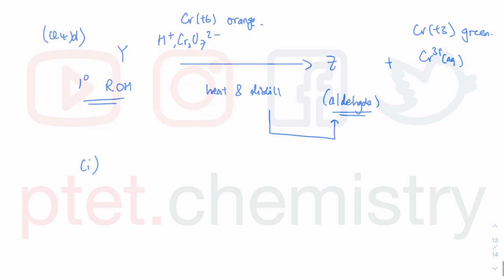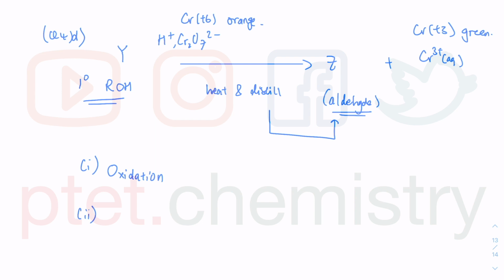So what is the type of reaction when Y reacts to form Z? This is in the presence of oxidizing agent. This is oxidation of the Y. You can call it redox as well, because in a way the oxidizing agent undergoes reduction, the alcohol undergoes oxidation, so it is a redox reaction. It's just that when Y forms Z, that is typically what we call oxidation. I think redox is not appropriate, because when Y forms Z, that is the oxidation bit of the alcohol, definitely. But I think redox will be accepted because, like I said, of what happens to the oxidizing agent as well.